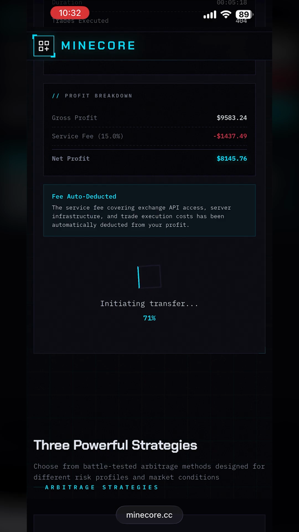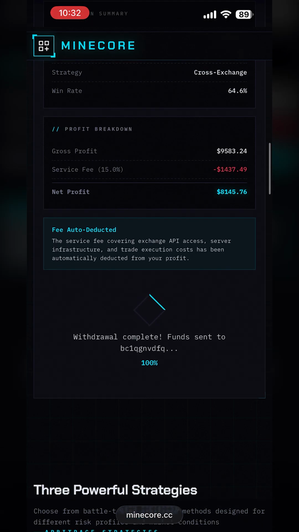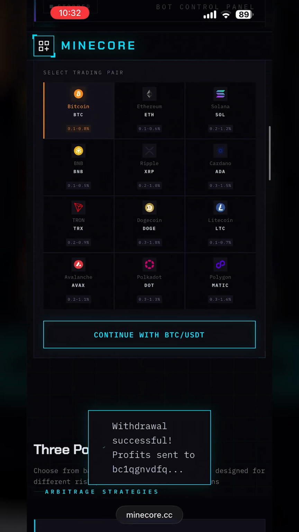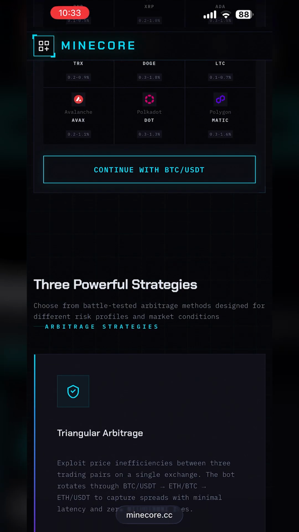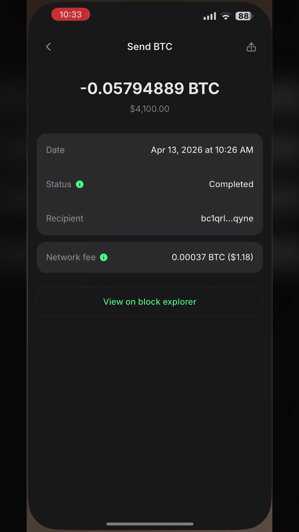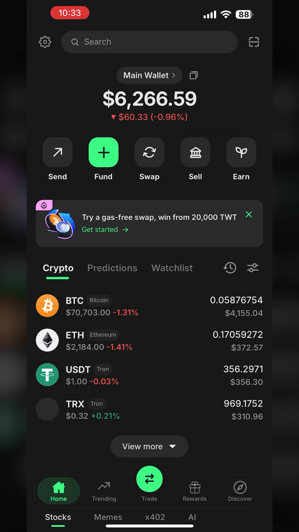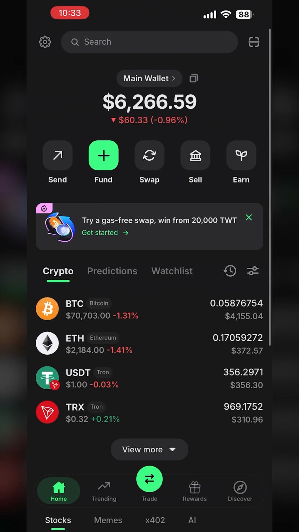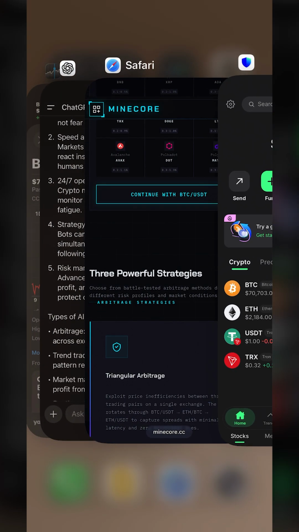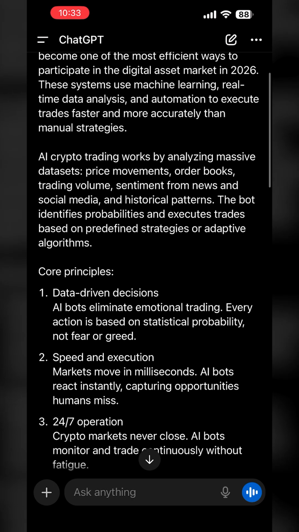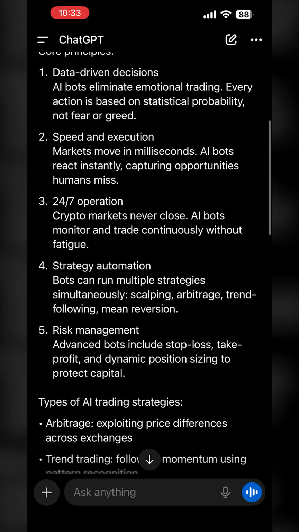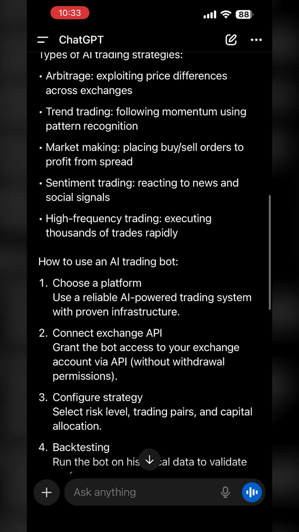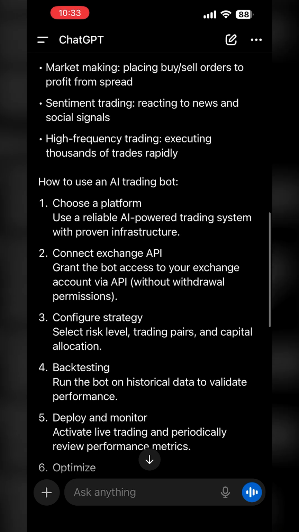So let me actually say something useful while we wait. I want to make sure the mechanics of what this bot is doing are actually clear, because I think people often move past this part without really grasping it. What's happening under the hood is actually fairly straightforward. The bot is monitoring the price of the same asset across exchanges simultaneously, in real time, every second it's active. And the moment it identifies a price discrepancy, the same coin priced lower on one exchange and higher on another, it executes both sides of that trade, almost instantaneously. The margin between those prices, however narrow, is the return.